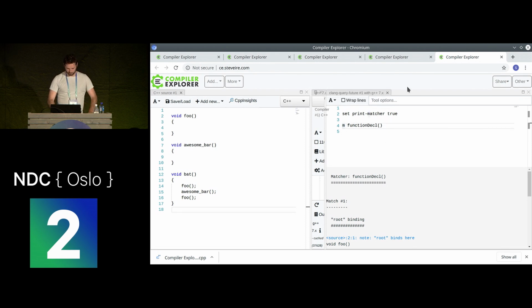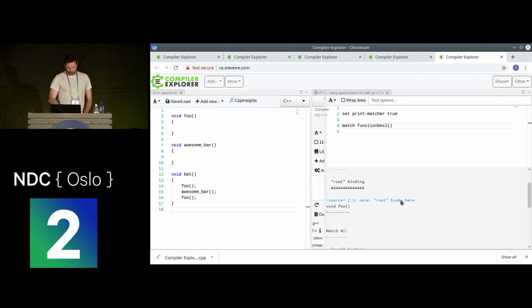M is for match, but we can always use the m abbreviation. And down below that, we have output. So we're matching all function declarations. And you can see on the left side, we're highlighting each function as we go down. So because we're matching all of them, we get 3 results.